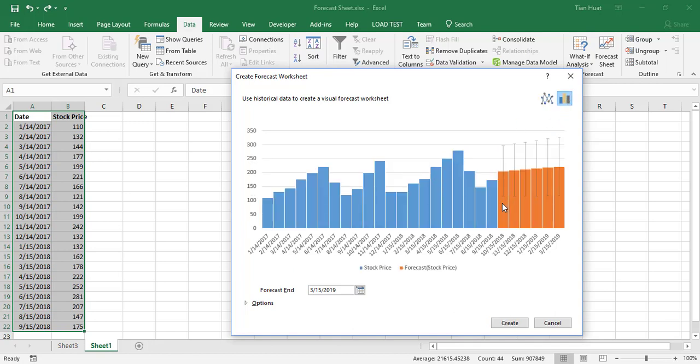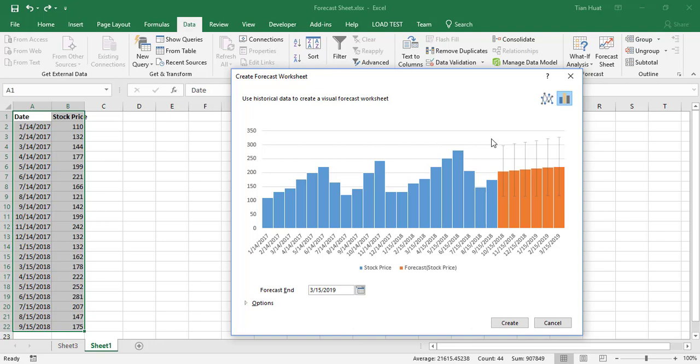Now, aside from this line chart, we also have the bar chart. In this bar chart, you are able to see the same information, but it uses bars to represent it. The blue is still used for the existing data, and the orange is used for the forecast data. And this black line represents the lower confidence bound, which is here, and the upper confidence bound, which is here.